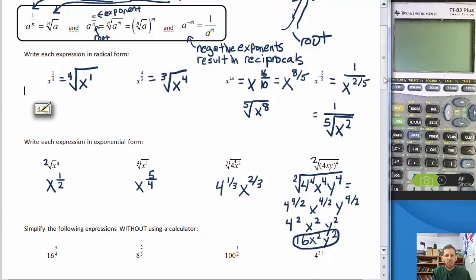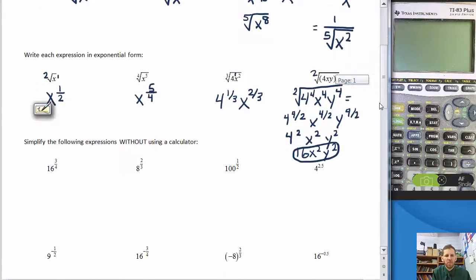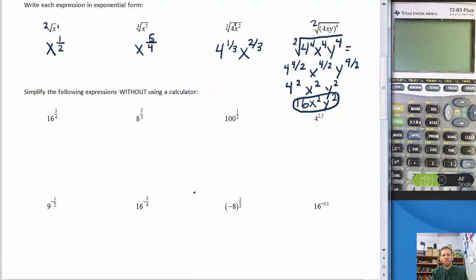In this last set of problems, what you're going to do is simplify these expressions without using a calculator, using some of the same rules we did before. How do you solve these out here? What does 16 to the 3/4 power mean? I like writing these problems in radical form because I think it makes it a little bit more clear what's going on. 16 to the 3/4 power, the bottom number is the root. So remember, the bottom number is the root. So what we're doing is we're taking the fourth root of 16, and the 16 is being cubed.